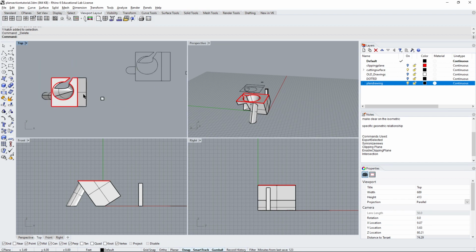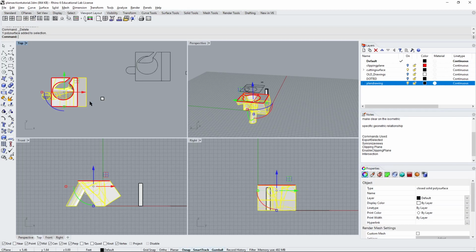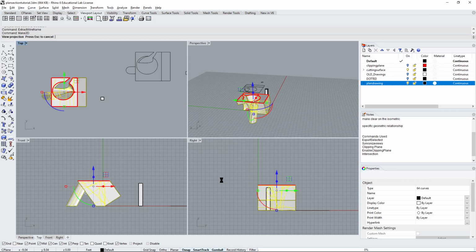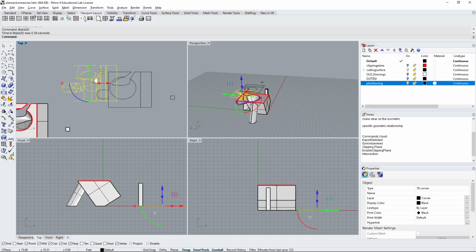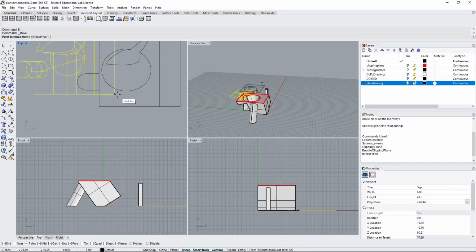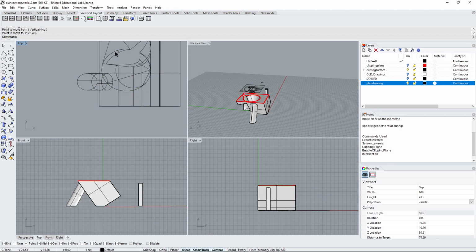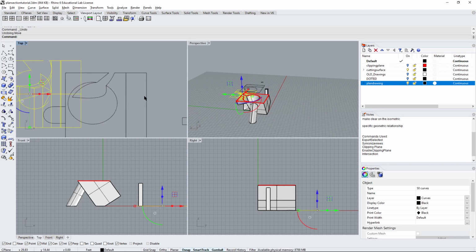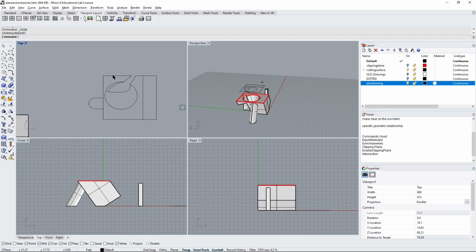A lot of you are familiar with the extract wireframe option. And so if we do extract wireframe and then make 2D, and we put it on our plan drawing layer, you can see all of this other line geometry that you can bring in if you wanted to draw different components or talk about a different section of your project. For the time being, we're just going to stick with this simple plan drawing.